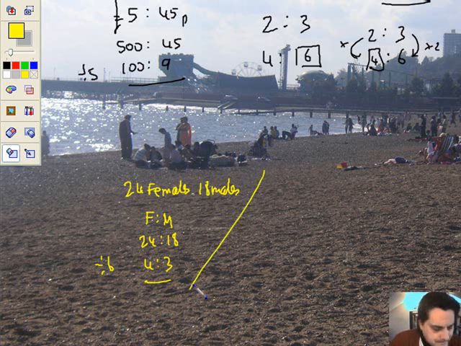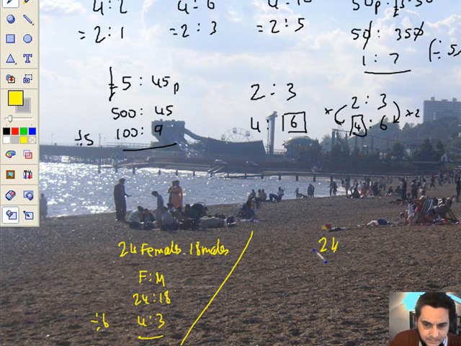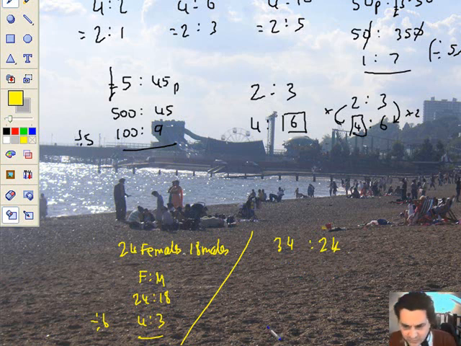And the next part says 6 more men join the club, so we're up to 24 chaps. And 10 more women join the club, so we're up to 34 women. And then it says, is the female to male ratio bigger, smaller, or the same? Well, I've studied this one before the video because it looks a little bit complicated. What I did was to say, how would I get from, and that's of course females to males, how would I get from 18 to 24, say, if I wanted to compare the ratios?